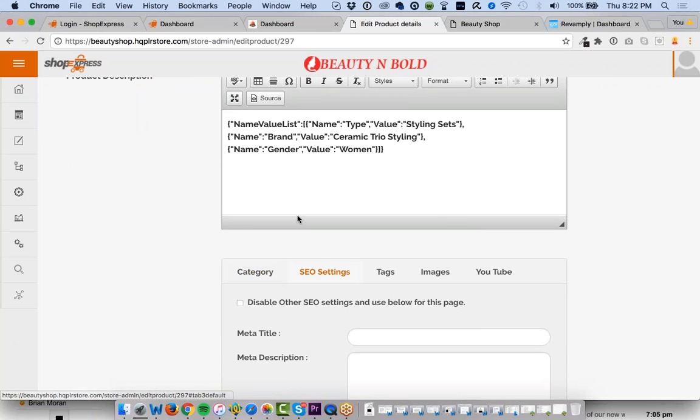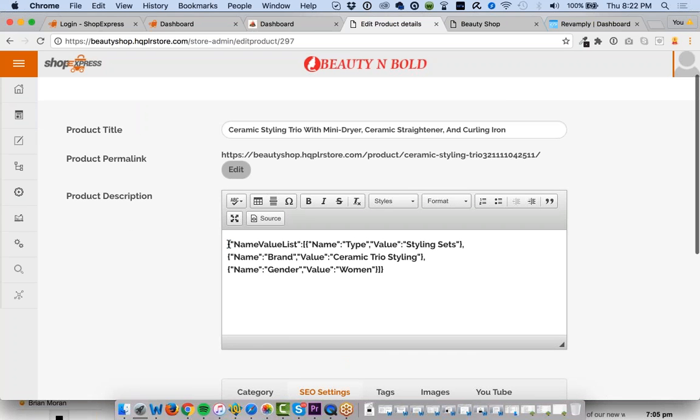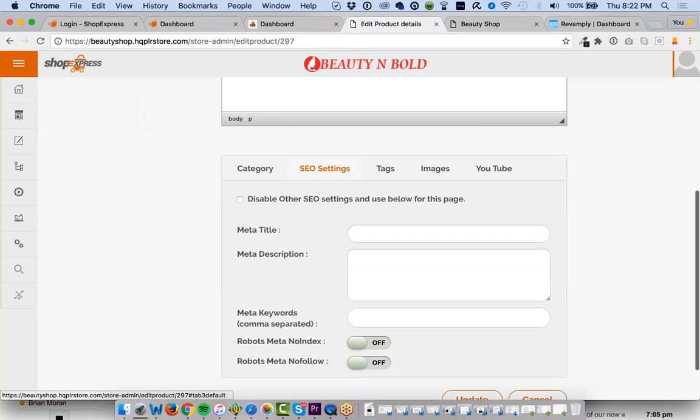I wouldn't tend to do this too much, the reason being that these different values actually represent specific information that's been taken for this particular product, and often the information that's gathered off these listings is more than enough for people to make a decision as to whether they want to buy or not.